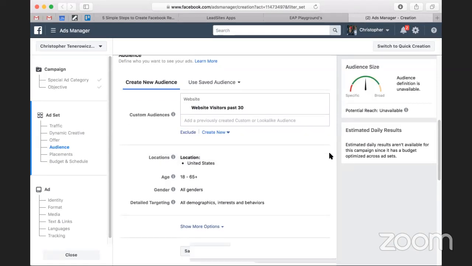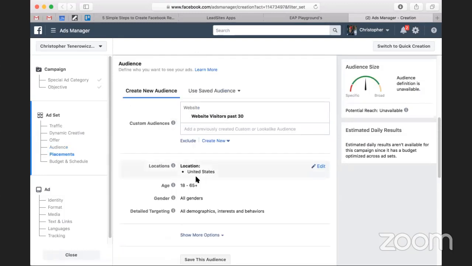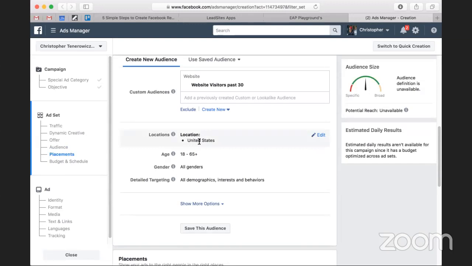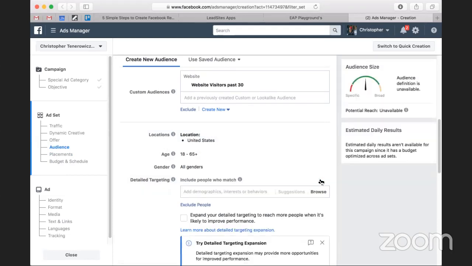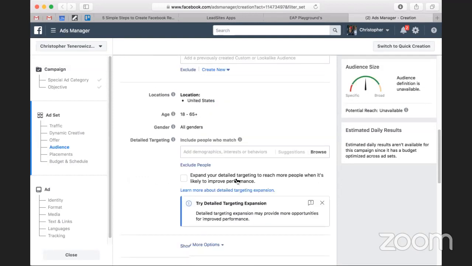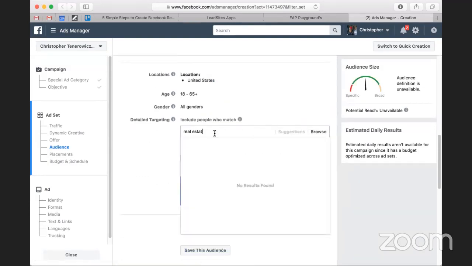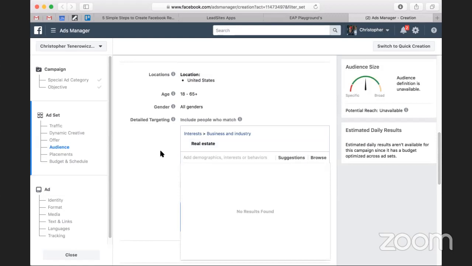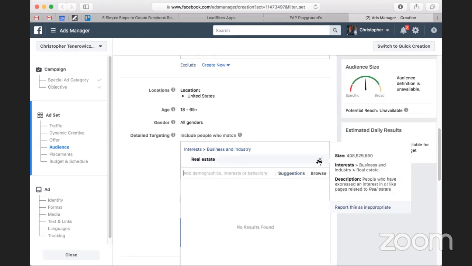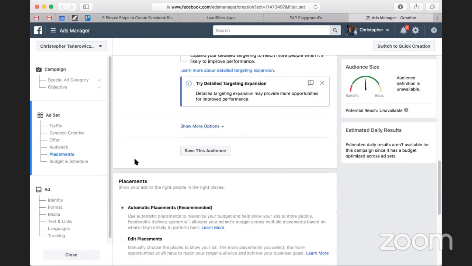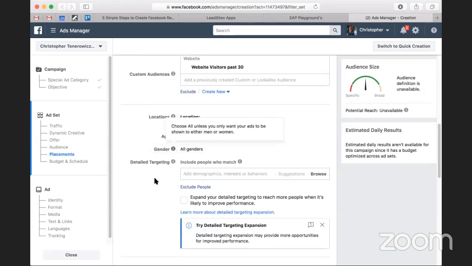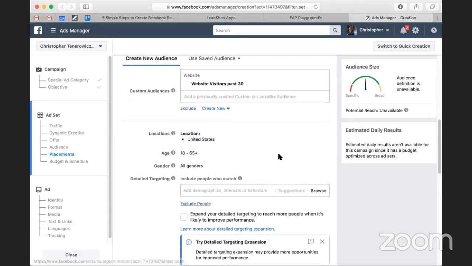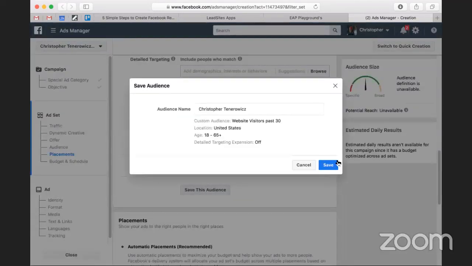That's okay though. You can also, with your custom audience, take all website visitors within the past 30 days and then get detailed here for their demographics. So if you did want to go ahead and edit this so that we were looking at folks that were interested in real estate, something along those lines, you can totally do that too. I'm going to go ahead and just remove those for the time being. And so, we'll just say that this is website visitors within the last 30 days, everybody. And we're just going to go ahead and save the audience.